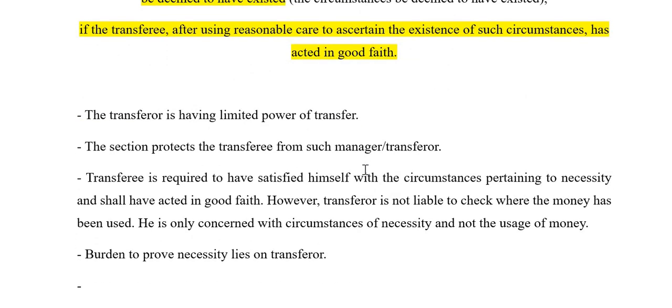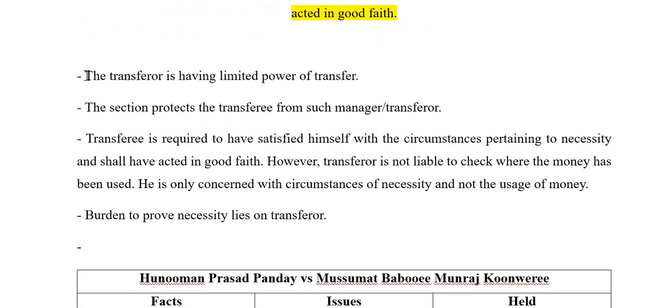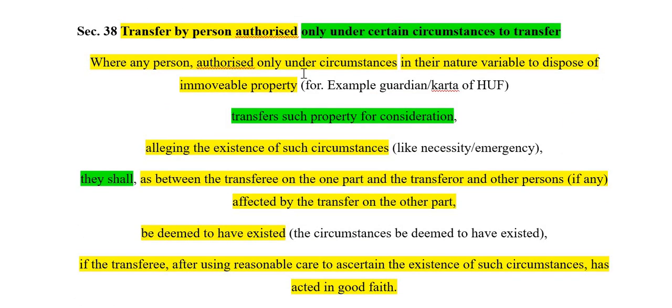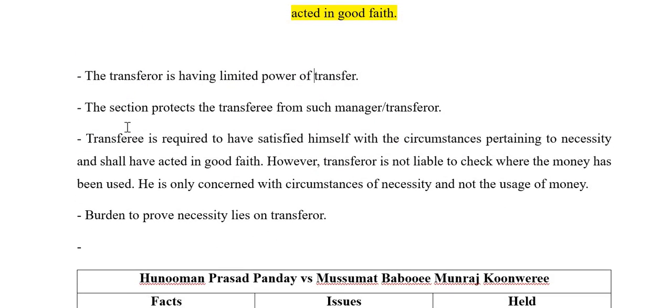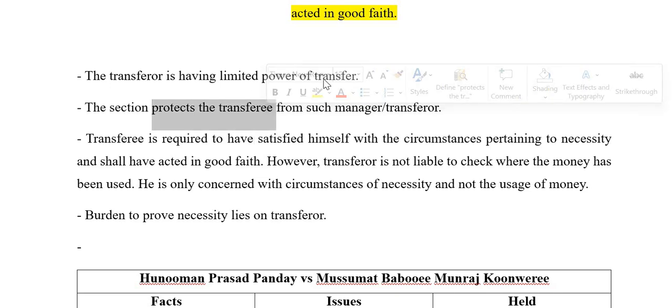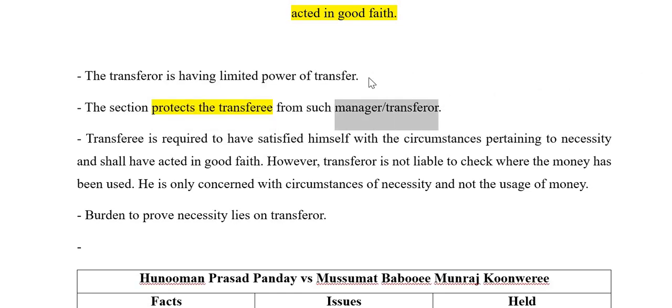Now we'll see the important rules. The transferor has limited power of transfer, which our section's head note also tells us, only under certain circumstances to transfer. Now the section protects the transferee from such manager or transferor. Basically, it protects the transferee. ये transferee को secure कर रहा है as against manager or transferor.